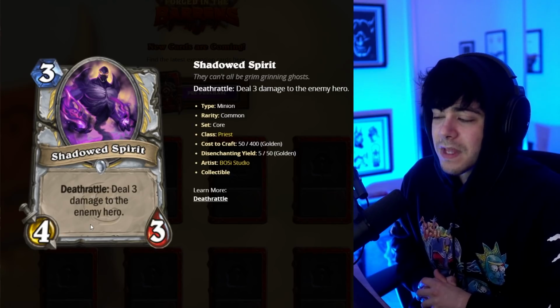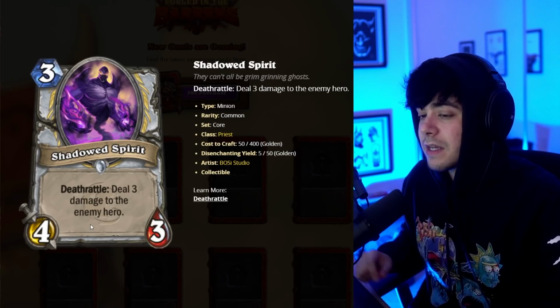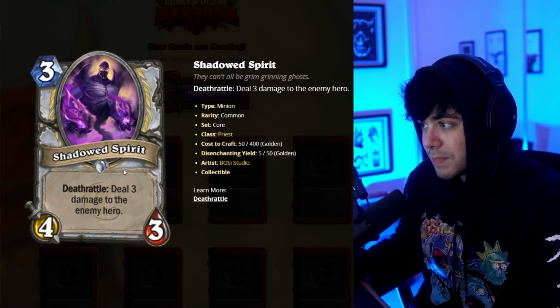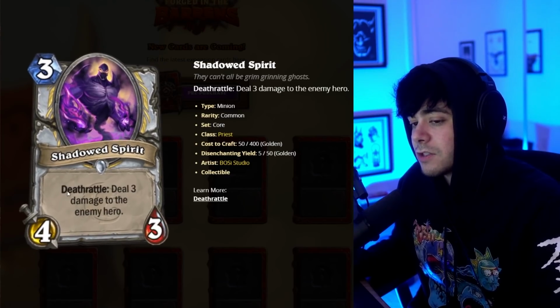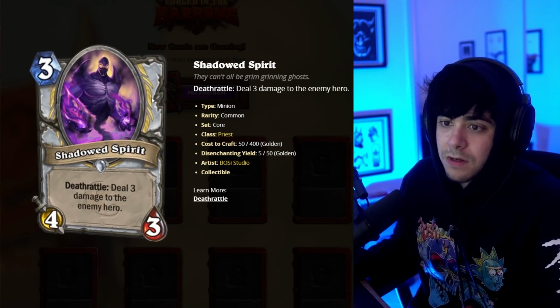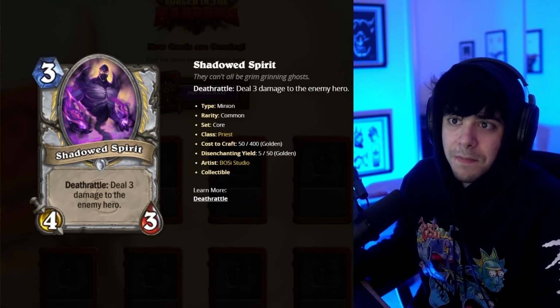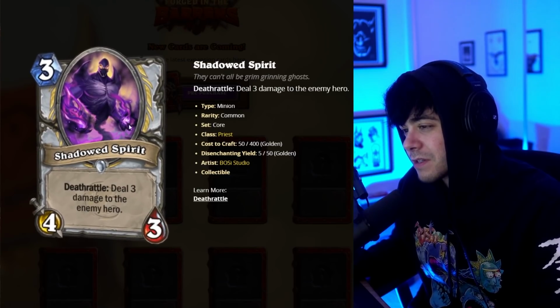I'm all about it. I like the stat line. The Deathrattle is pretty good. It doesn't seem like an amazing card, but it could put a lot of pressure on your opponent. And imagine this just connects face once for 4, and then it dies and it does 3. So really cool. Yeah, just really like the direction that Priest seems to be going, even though this card doesn't seem great to me.